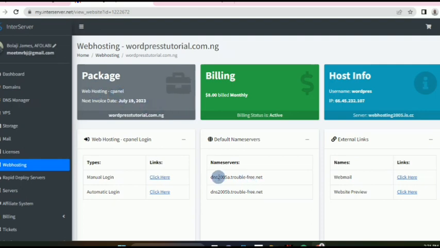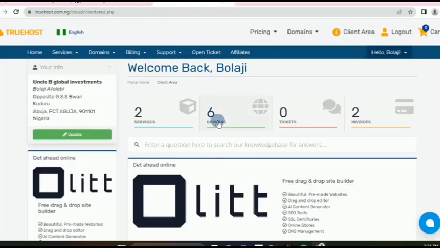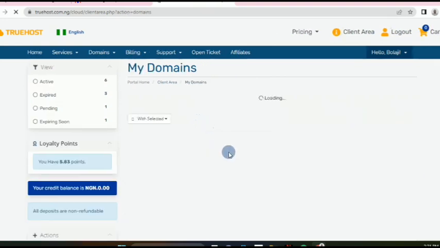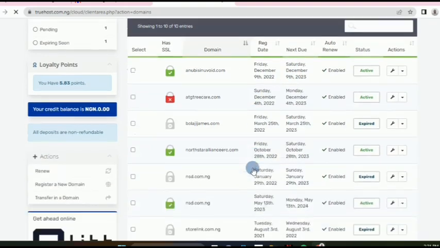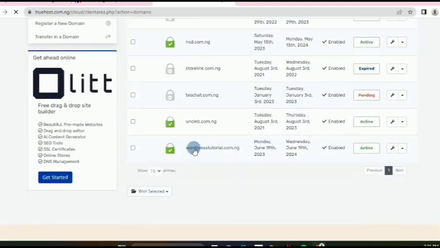Because of that, new name servers have been given to me and I had to update them on the domain. I've done that, and if I check my domain now, you will discover that the domain that was saying earlier that it is not secure is now secure. A valid SSL is now detected.